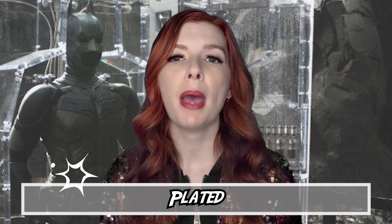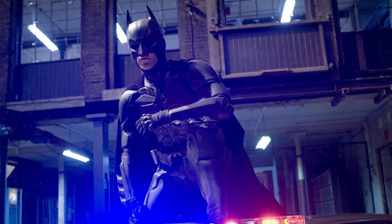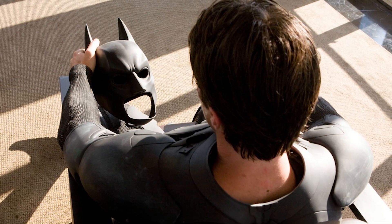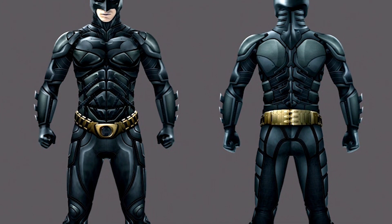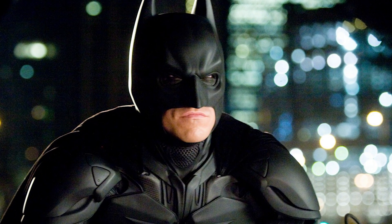Number 7: Plated. The Plated Batsuit comes from Christopher Nolan's Dark Knight trilogy and is the new suit that Bruce has made after the Nomex suit leaves him wanting more flexibility. Batman can't turn his head in the Nomex suit, which means he has to rely on peripherals in combat and — he jokes — makes it hard for him to back out of the driveway. Lucius Fox, in response to Bruce's complaints, helps him by designing the Plated Suit. This suit is composed of more separate pieces, which give Batman added flexibility, agility, and speed. It's made up of hardened Kevlar plates on a titanium-dipped fiber, with his cowl's new design based on that of a motorcycle helmet, granting him increased flexibility in his neck so he can actually turn his head.